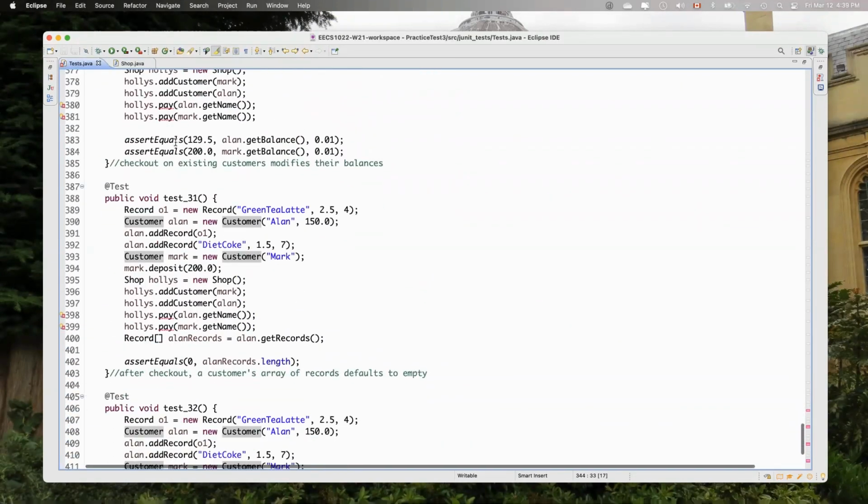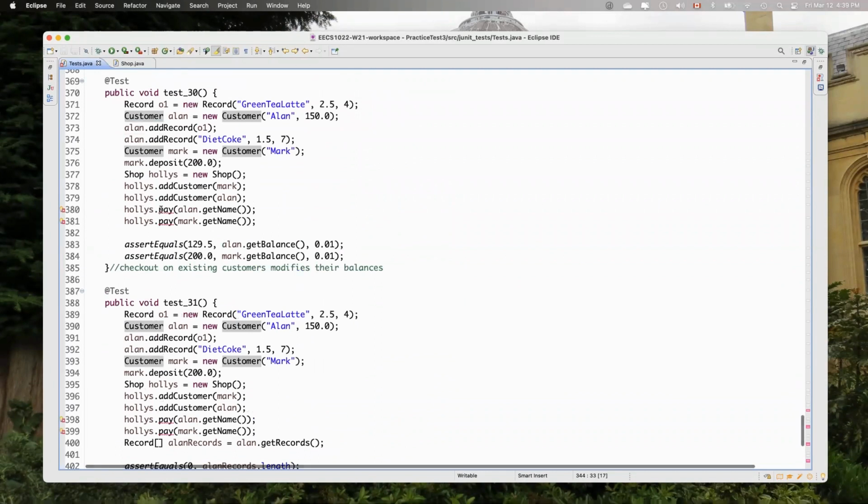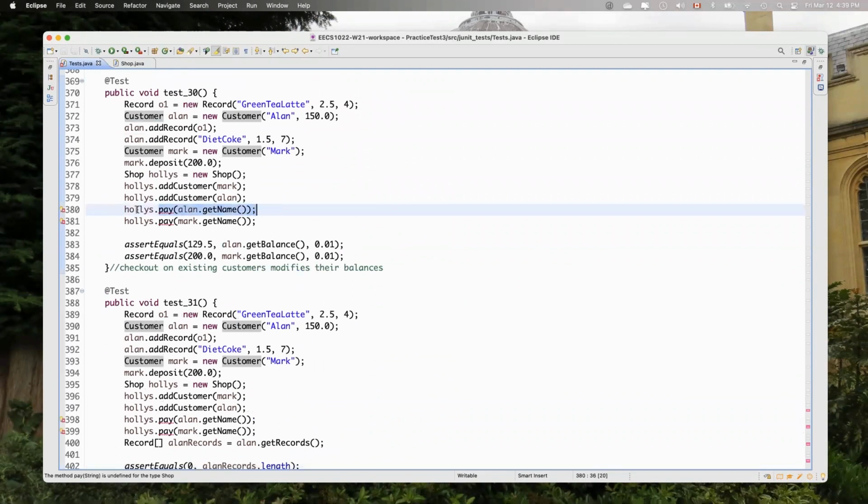All right, and then let's go back to the tests over here. We got this one here. You can see again the context object. For this one, the context object Hollies, if you look at Hollies, it's of type shop. So we should add another method to shop, and this one should be a mutator method, and it's called pay. And then what should be the type for this particular argument, right? Alan.getName.